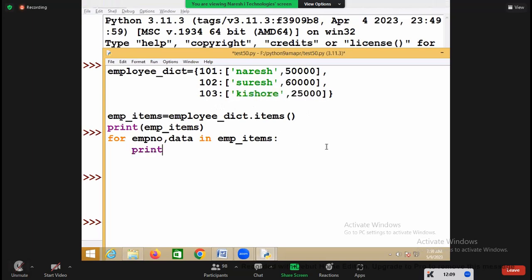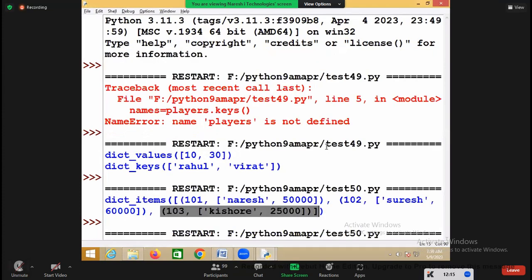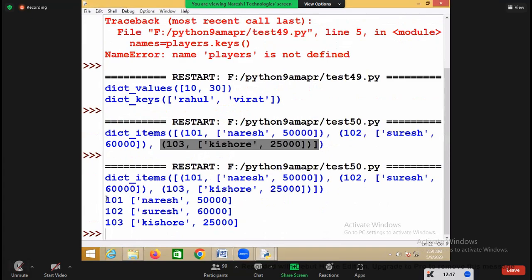So print employee number and data. Now you can see this is the employee number 101 and this is a list, employee number 102 and this is a list, employee number 103 and again a list.